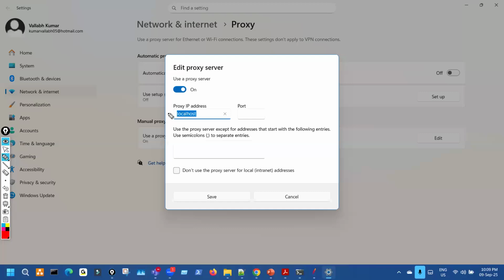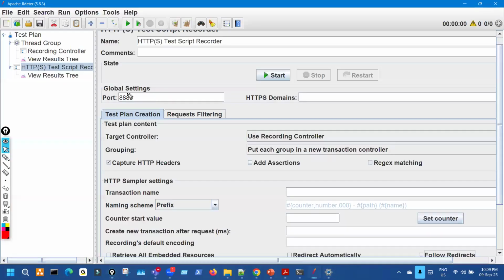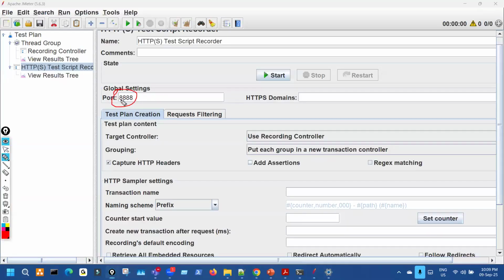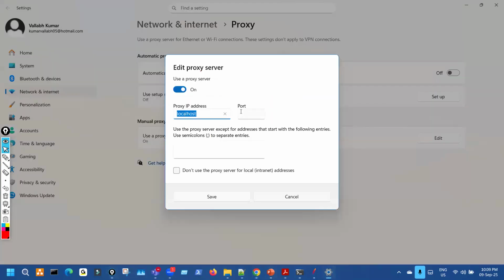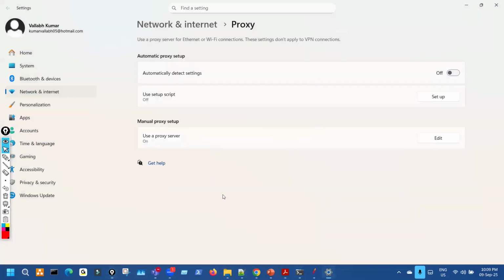Type localhost everywhere, and the port. Remember, the port number should be the same as the one here. Generally, this one is only used. No need to change. Even if you want to change, you can, but it's not necessary. So just match this port. Give that port over here, 8888, and no need to check anything else. Just do the save.